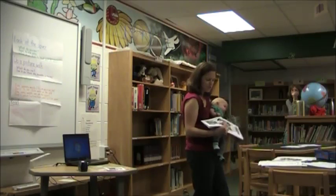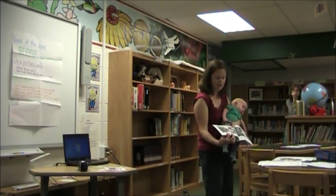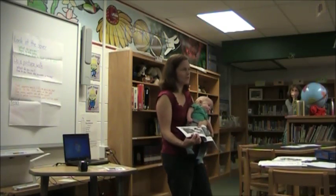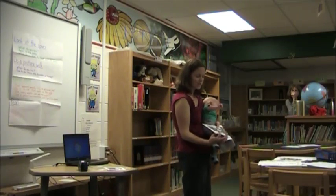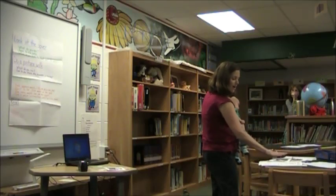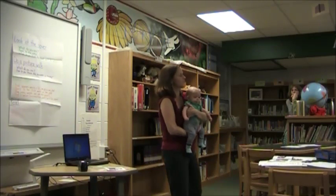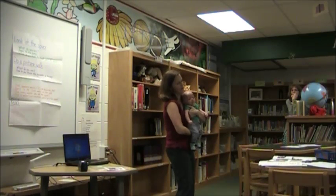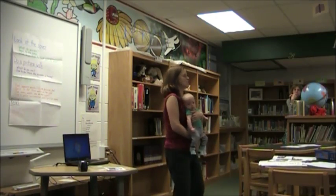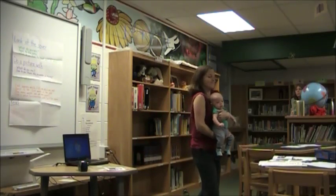On your books, you'll notice there's precisely drawn circles on each page by myself. Another thing you can do on a word hunt is to ask your child to count how many words are on each page. So they would go 1, 2, 3, 4. No, not like that. And they could tell you how many words are on the page. You could also ask them to point to the first word or the last word, which is also really good to support them when they take PALS testing, which they do in the fall and the spring. And finally, the last thing is to just read it. Read the book, have fun.